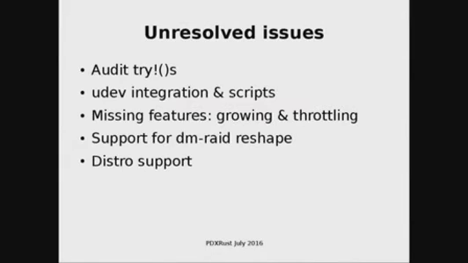There are still some missing features. I've been working a lot on shrinking. Say you have 3 disks, you don't have that much data on your Froyo dev, and then one of them fails. So now you're not redundant anymore, and if another one of the 2 drives fails, you're going to lose your data. But if you're not using that much space, you can reconfigure the 2 remaining drives and reestablish redundancy on those 2 drives. I've got that working right now. But the case where you have 3 drives and then you add another drive, so you have more capacity, so all your RAID devs should get bigger, I'm still working on that.